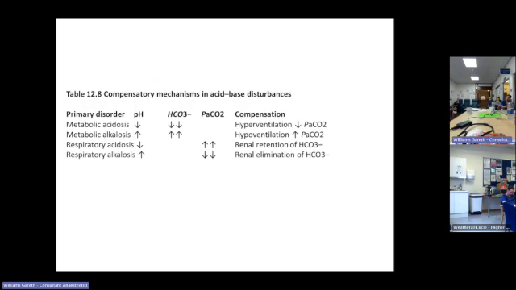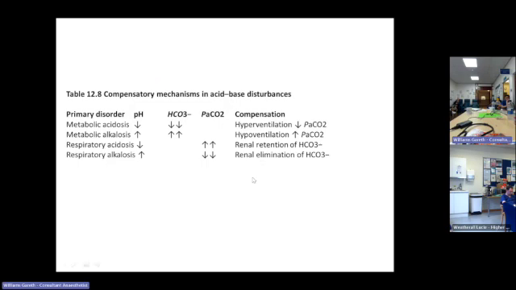Quick table, just to remind ourselves of the very basics of the primary changes versus the compensation mechanism, which we'll come back to. So metabolic acidosis, we see a fall in pH, we see an acidemia, we expect to see a drop in bicarbonate. The response to that is a drop in CO2, so a compensatory respiratory alkalosis. And remember, we never overcompensate. pH will move back, but it'll never reach 7.4 again. This is all fairly self-explanatory, so I won't go through it.